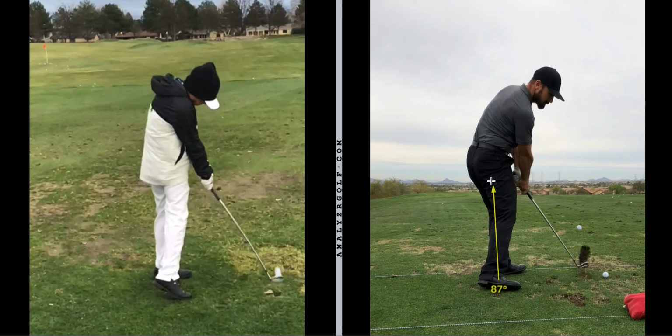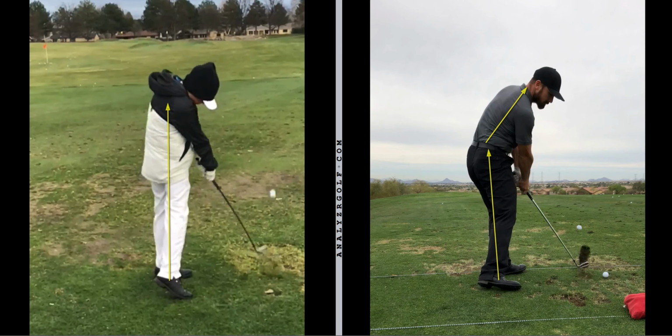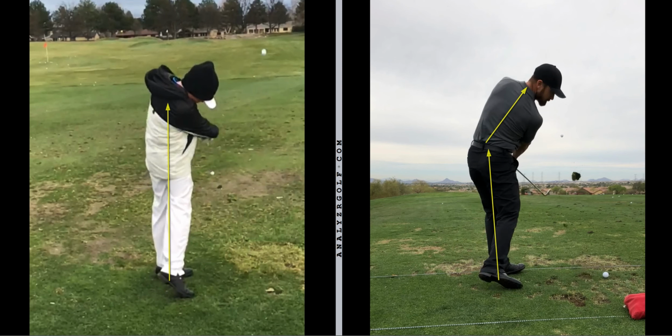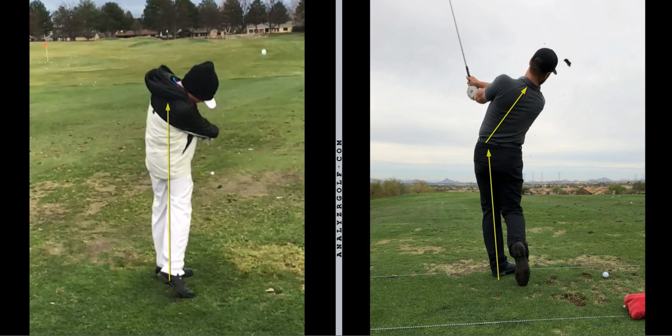I'm more bent over still, where you're more straight up and down, which is more conducive to hitting something really high, or what we'd see more in like a driver. So now, it causes the club to roll a little bit, where you'll see as we get you stronger into the ground, notice my divot, the hands can go low left, the pelvis hasn't extended yet, it's down and through, and now the pelvis starts to go up.